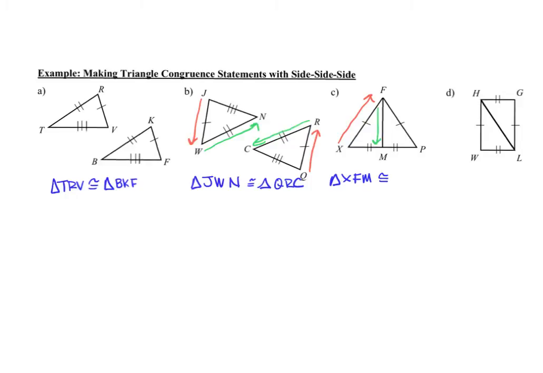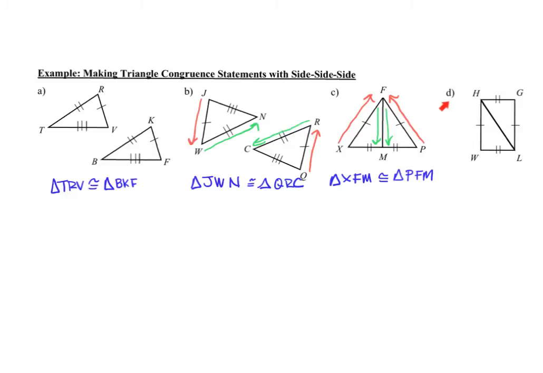That would be congruent to this triangle, which I have to get the vertices in the right order. So if I started down at the corner and went to the top, then that means you're going to start at P and go towards F. So starting at P, going towards F, that means that it would be triangle PFM, because you would want to go down this way. Drawing the arrows like we do here really does help you keep the order in which you're naming the figures consistent.